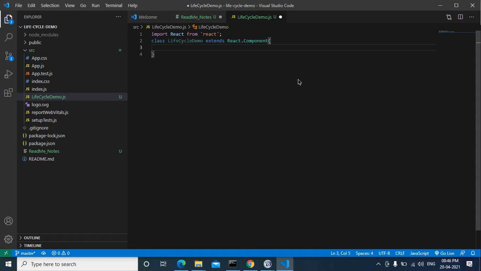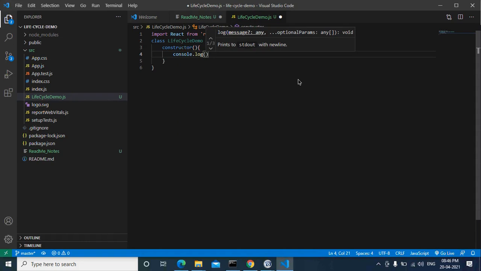First I'm going to create the constructor, console.log of LifecycleDemo constructor.